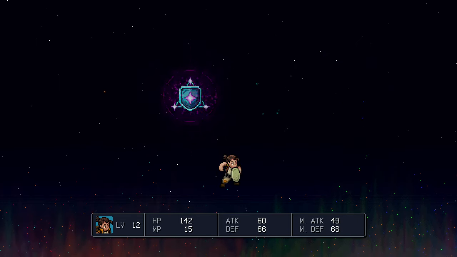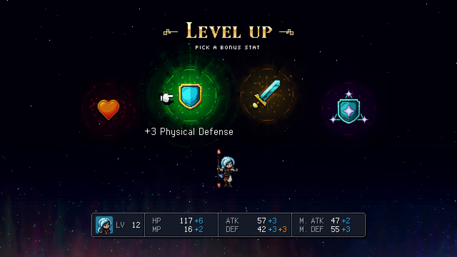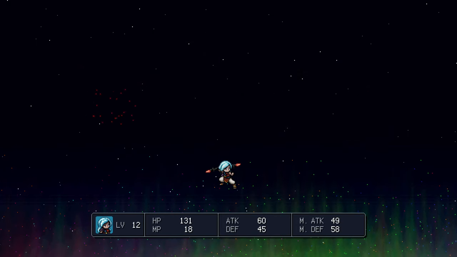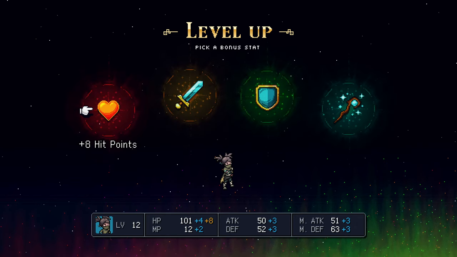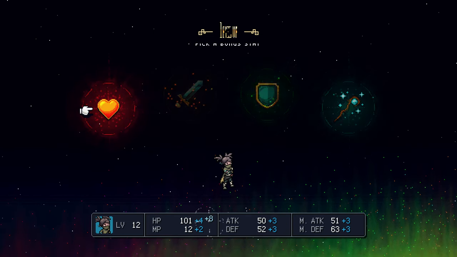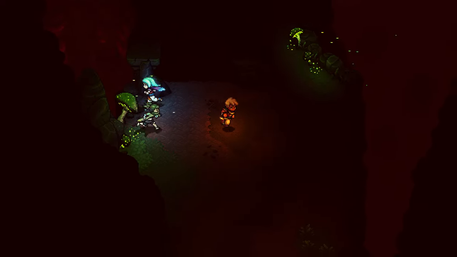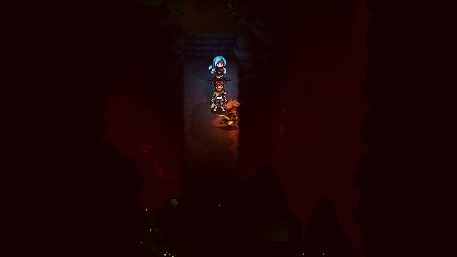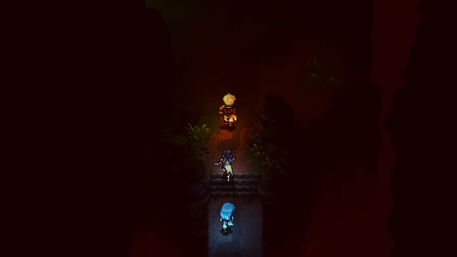Let's do magic defense. Let's do magic attack if she has it. And then hit points. Let's make him more bulky, I guess. Go there? No. Okay, no. Man, I can't really see anything.